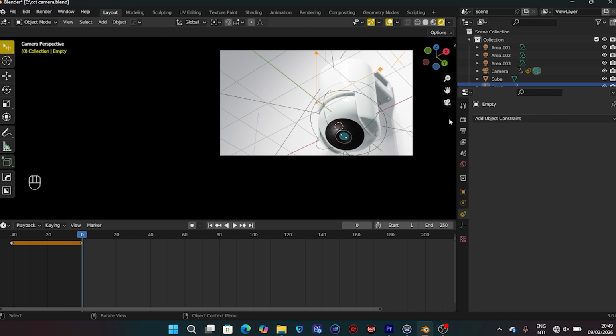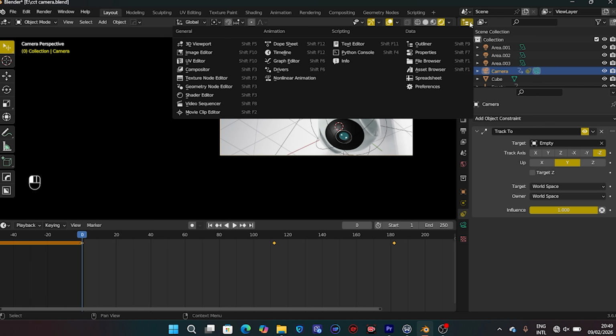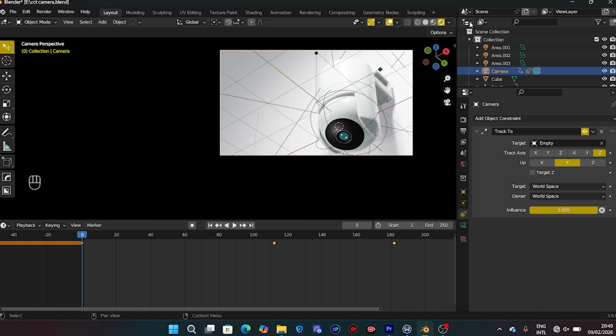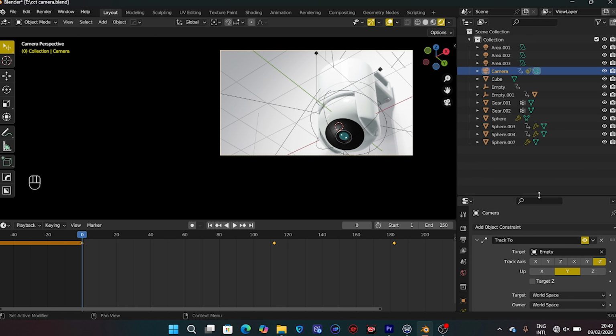Come here to the camera. Now let's come here to the, what they call it again. I'm bad at this. I hate knowing names, guys, but it doesn't matter anyway. So yeah, it's the outliner. So we're going to come into the outliner instead of having to go and search where you're going to tweak and tweak. Come into the outliner and select the camera.